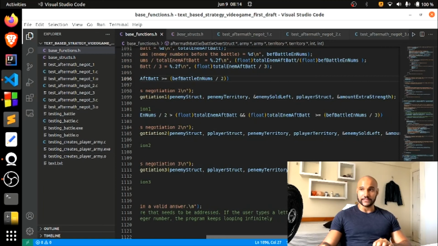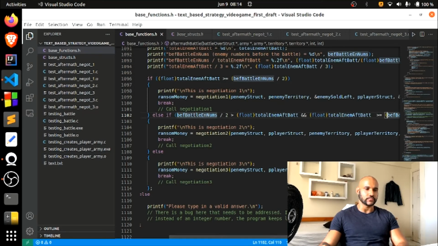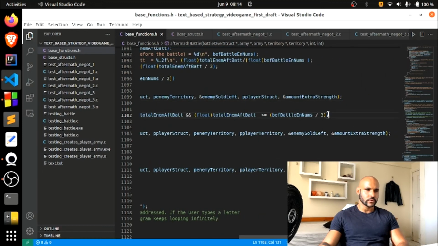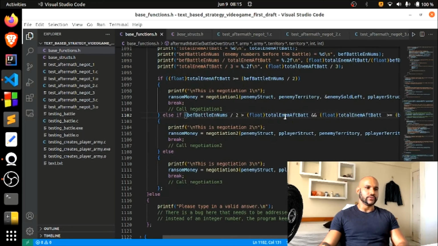And if the total enemies after the battle, counting the ones that you captured and the ones that ran away, is greater than or equal to a third of their initial numbers, all right? Then we're going to go to negotiation 2, and the ransom money that you can get is going to be dependent on negotiation 2, all right?